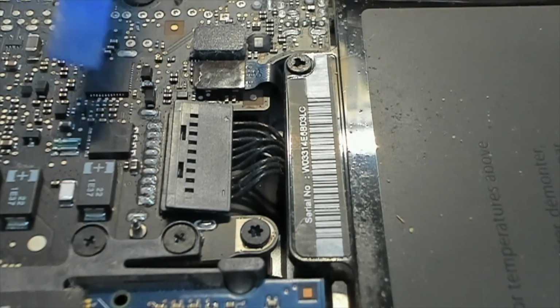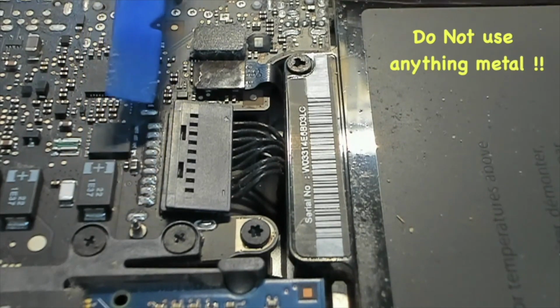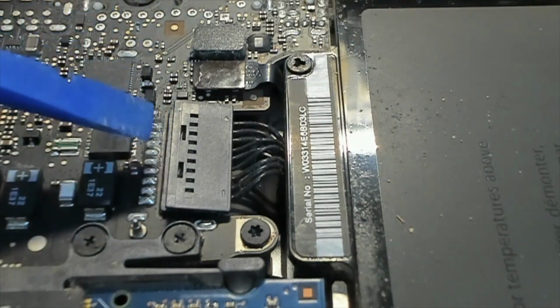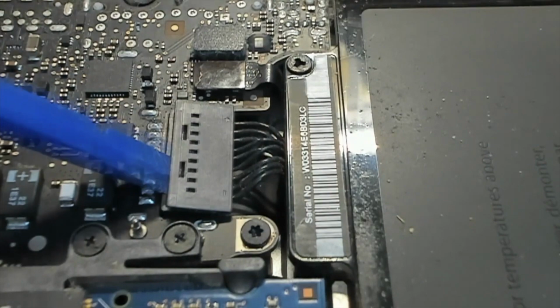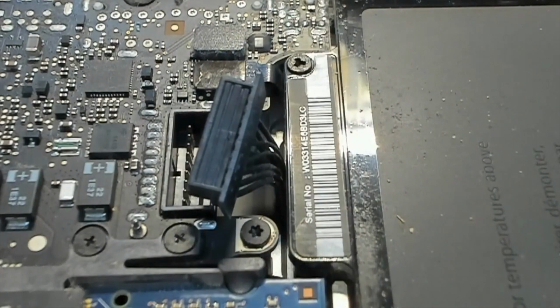And only use something plastic. If you use a metal knife or a metal screwdriver, it will short out all these pins here and either do damage to your battery, or it'll wipe out the SMC chip or System Management Controller chip on your logic board and render your MacBook useless. So only use a spudger for this step. And all we have to do is put the spudger in like this. Give it a slight twist, a slight jimmy, and your plug will pop off, just like that.